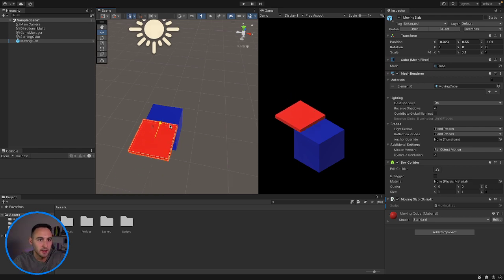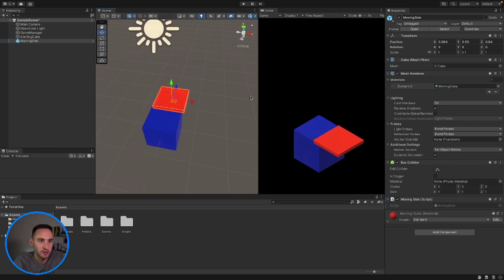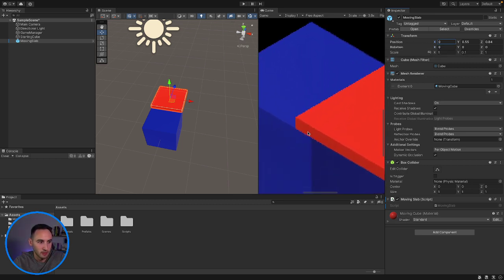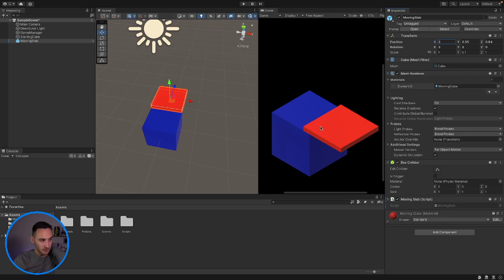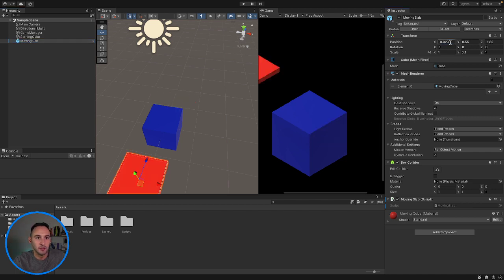This should be the z-axis and this should be the x-axis, so this needs to be 0, so that it is positioned exactly on top of our first cube. That looks good. Let's put it back to where it was, and then we can change the x back to 0. Okay, that's fine.